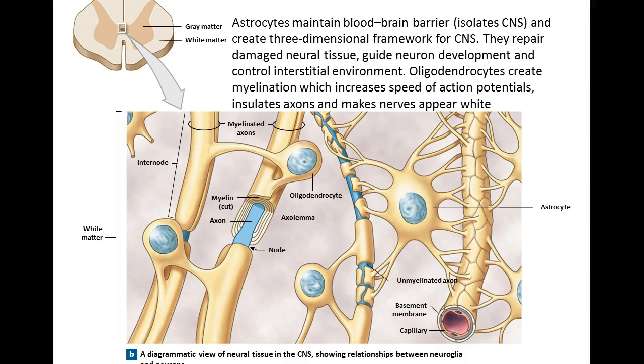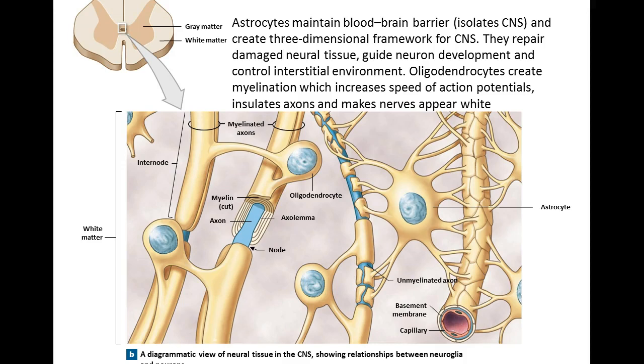Now, what can happen is you can have multiple cells work together, and so that entire axon can be covered with this flattened membrane, which at that time is considered the myelin. And if the axon is covered with this, it's considered myelinated. But what can also happen is you can have breaks between where the oligodendrocytes are wrapping around the axon, and we call those nodes.